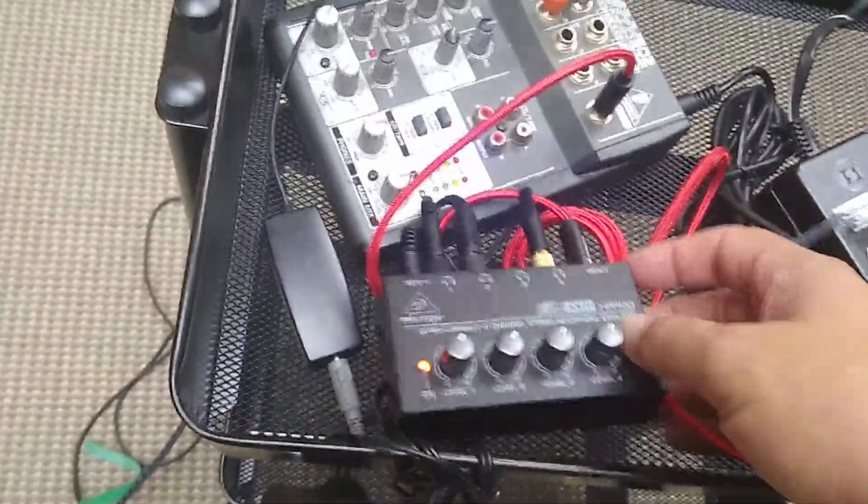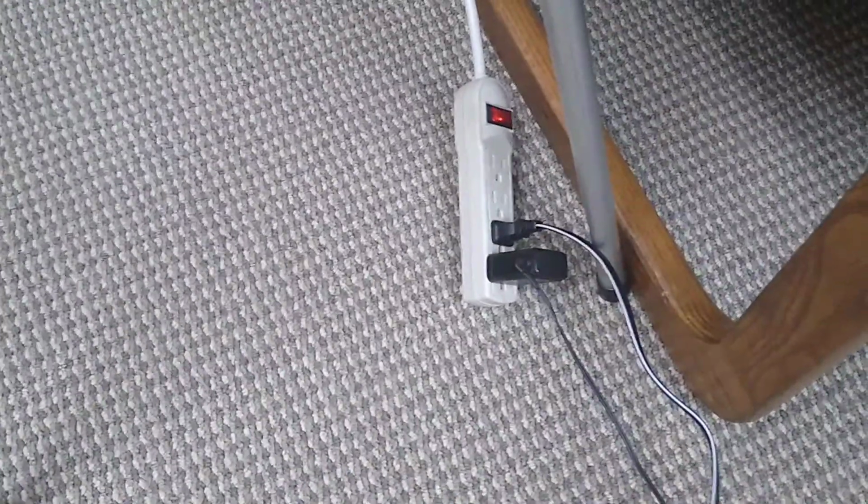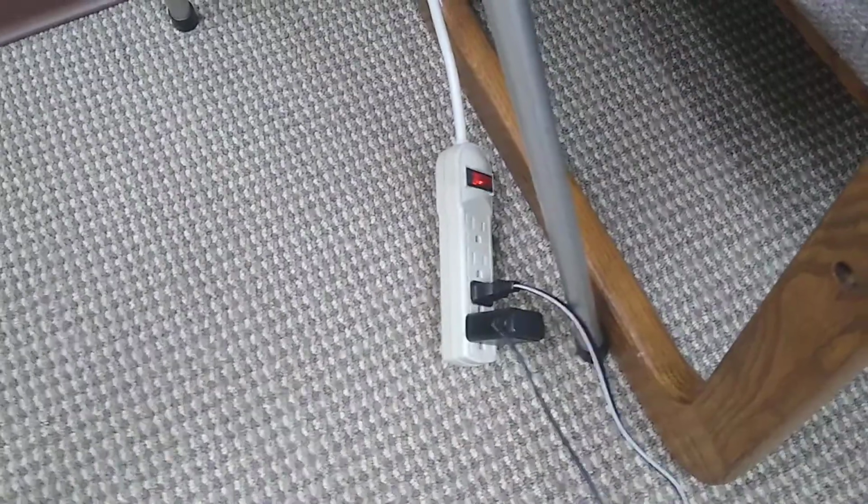And your headphone amplifier and your mixer are both going to require wall power. And so I've just got this running right over here to a little power strip. I think I got it for free at Harbor Freight with a coupon, just because I needed a couple of extra feet. This is my multi-purpose room.